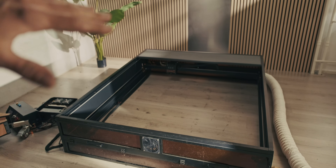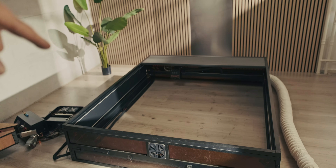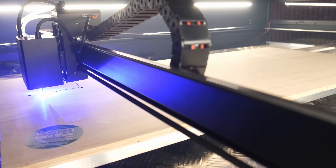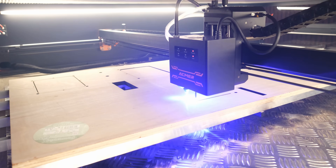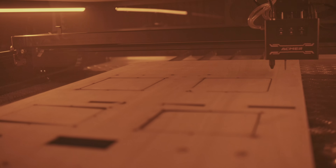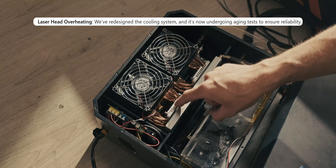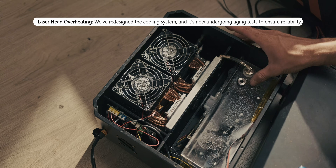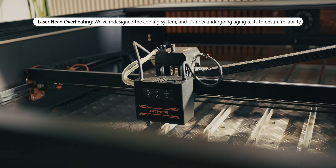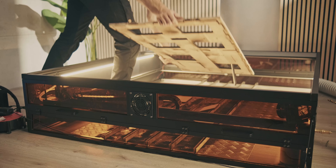What I appreciate most about this machine is its size — they kept in mind the standard sheets of plywood from a hardware store. This is the medium model, accommodating 125 centimeters by 125 centimeters, exactly the size I usually work with. At this point I ran into overheating issues: it was 34 degrees Celsius in the apartment with all the video lights running, and the laser head started overheating. It didn't shut down completely — it just shut down the laser beam while the head kept moving, skipping parts of the cut. They told me beforehand the water cooling unit was a little troublesome, and for the final production unit they're changing it for more cooling capacity. I also hope they implement a software fix where overheating just pauses the entire cut and resumes when cooled down.